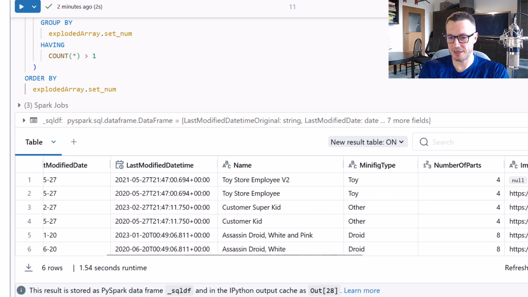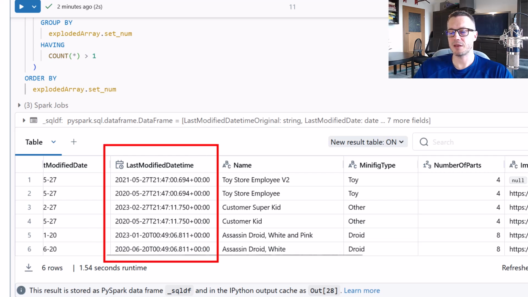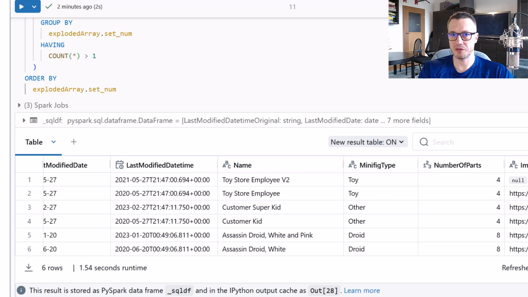All right, so with this data, we could go to the business, show them, hey, your data contains duplicates. How do you want us to handle it? And in this case, because we have this last modified datetime column, which probably indicates the time when this particular row was updated in the source, they would give us a solution like this: please just take the latest version of a given row and ignore all previous ones.